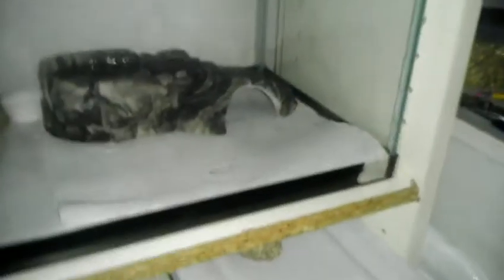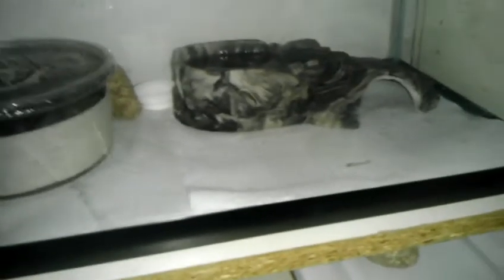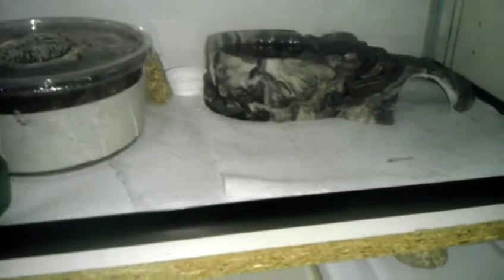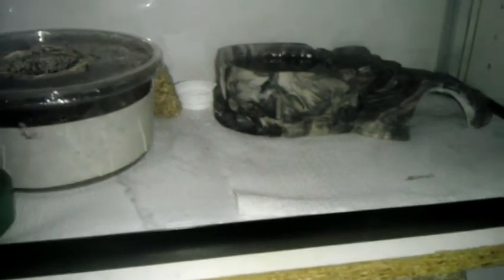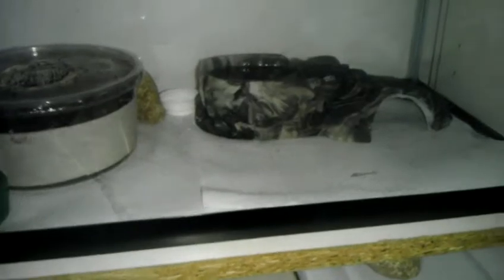So the main reason why you want to have a feeding dish is because you don't want your mealworms running around the cage, and if there's poop in there, they will begin to eat the leopard gecko poop. Keep in mind, folks, all leopard geckos do have some form of parasite in them. If your food item is munching on the leopard gecko poop, it is in turn intaking those parasites, which then can begin their life cycle inside of the insect. Once your gecko finds that insect and eats it, it's now eating a parasite-loaded insect, which will then in turn affect your gecko in a real nasty way, and they will become very, very sick and parasite infected themselves.